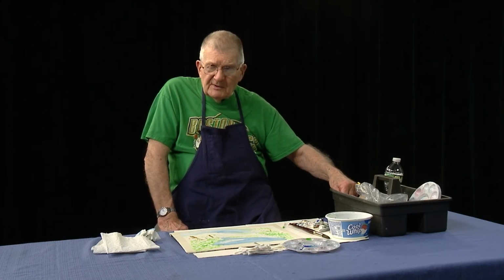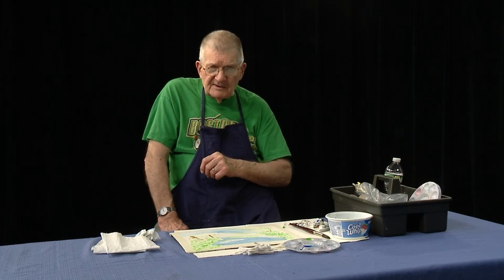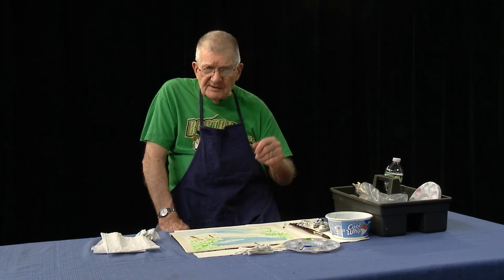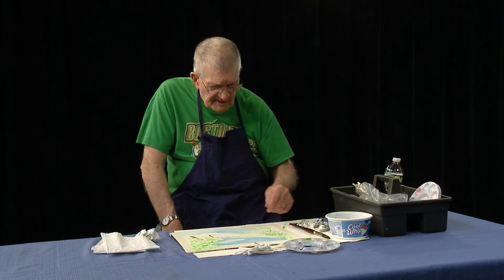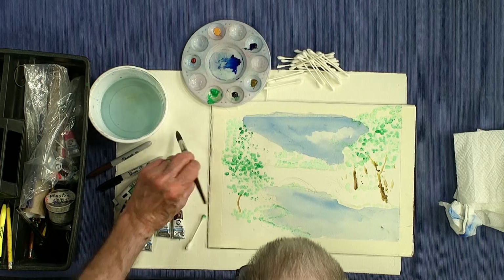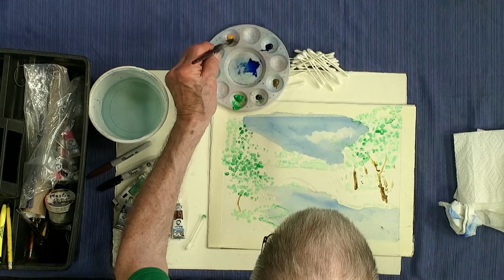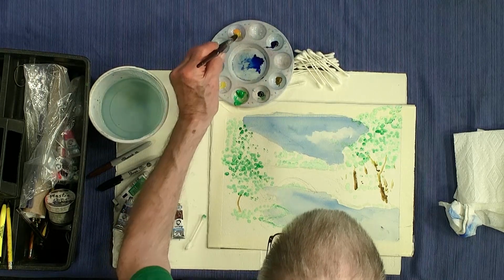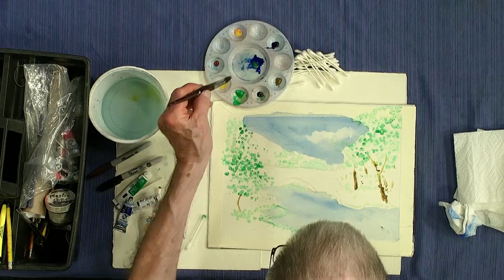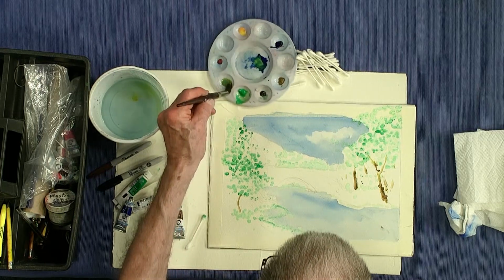Now, usually when you're mixing colors, I always start with the lightest color and then put darker color into the light color. But if you start the other way around and try to start with a dark color and then make it lighter, you're going to use a lot of extra paint to get it lighter. So always start light and work that way. So if I'm going to mix some blue and yellow, I'll start with yellow first. Put it over here. Plenty of yellow, put some extra water in with it, and then take a little bit of blue, stir it around, and that's not quite enough blue. You gotta turn it green. Then you start getting green.